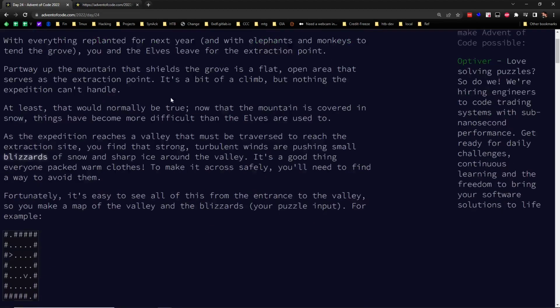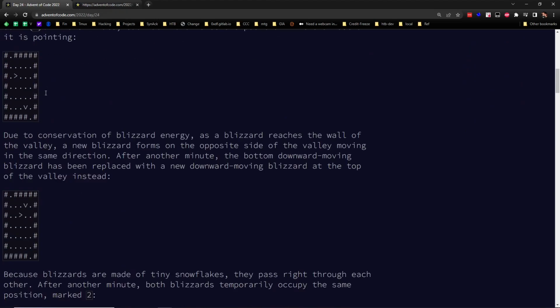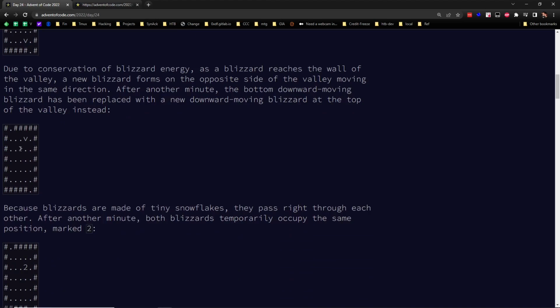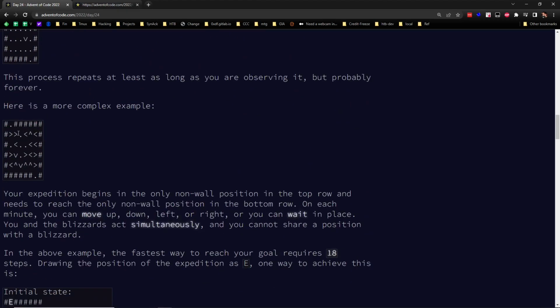So the challenge is, I'm going to get a little map like this. This map's not very representative, so I'll skip down here to the map, well, we'll do this one for starters. A map like this, and each minute the storms, which are represented by the arrows, will each move one direction. And when it gets to the edge, it will wrap around, so the next one will come up here. You can see that here. They can coexist in the same spot, and they just continue moving the way they would otherwise. And you get a more complicated one that looks something like this, with lots of storms.